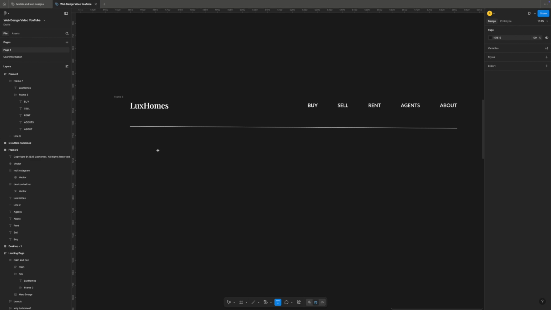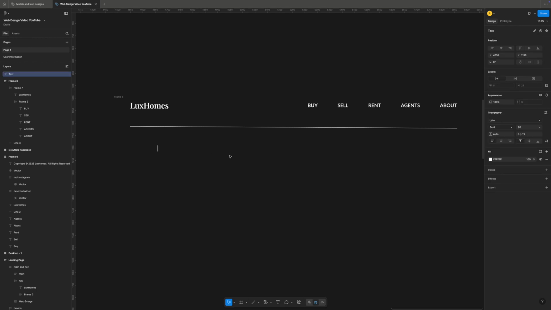I press T on my keyboard and then I type out some text.